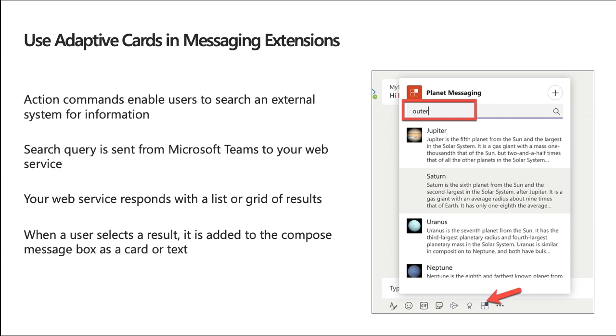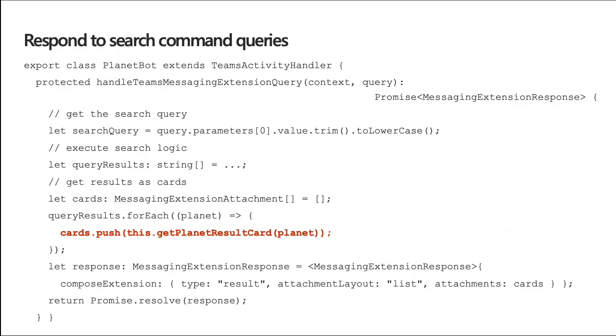Search commands are used from the compose box at the bottom of the Microsoft Teams client, either through an @mention or by selecting an extensions icon. The user can search an external system, and the search results are returned as adaptive cards. When a search action is invoked, the bot framework will send an activity object to your web service of type compose extension query with the command ID that you need to respond to with an object containing a compose extension. The object has to respond within 5 seconds of receiving that request.